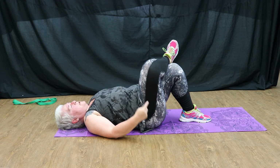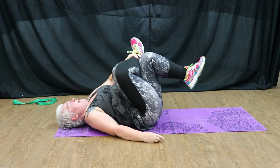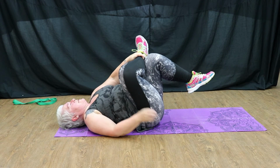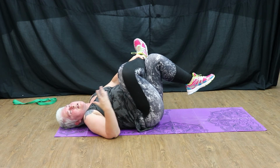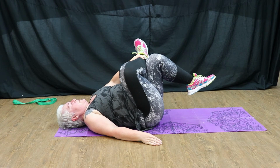Part two, if your right leg is crossed over, you take your left hand and pull everything in. Take that left foot off the floor. Pull it all in. I'm feeling this here, here, and on the inside of my leg. Breathe. I'm unpinching my sciatic nerve right now. It's the piriformis that runs east and west that pinches that sciatic nerve that runs north and south. So you want to unpinch that nerve. Breathe, breathe, breathe. This one will take your breath away, guaranteed. Breathe.